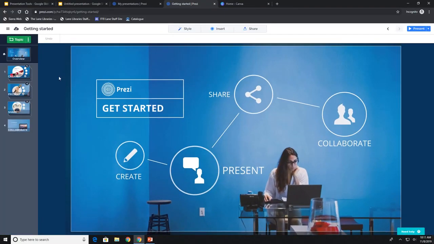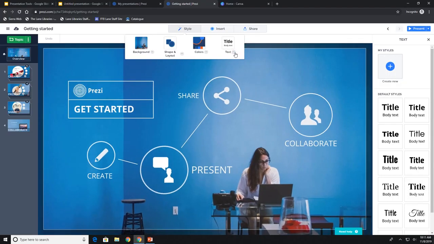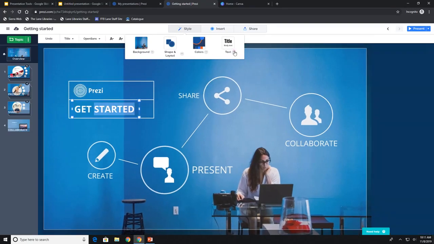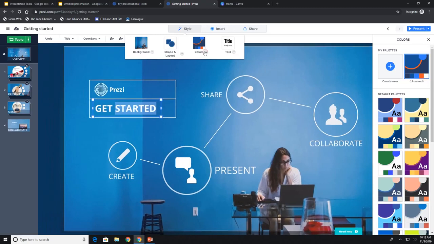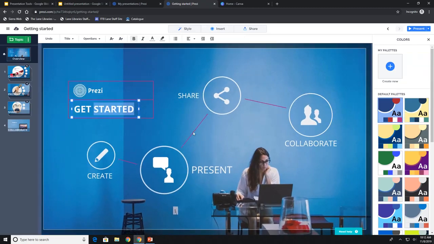So if I wanted to edit this get started, you can look at the style. This is where you can change the background. You can change the shapes that are here and the colors and the text and the body. So the colors you could choose, I like this color. And you see how it changed some of it as well.